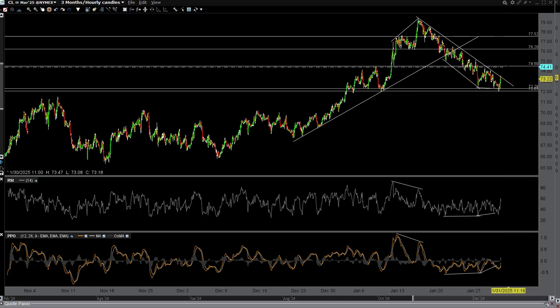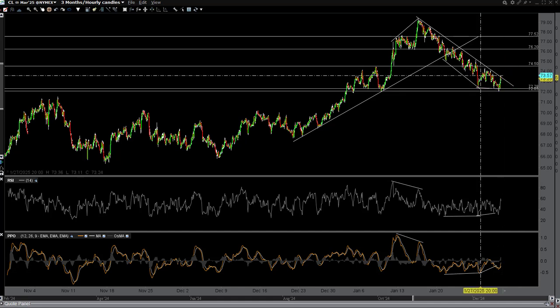This first target's a little fuzzy. It's where I have the line. It might be prudent to put it a little lower. This is still a nice target up there, 76.20. Just taking it step by step, minute by minute. But as long as it remains above there, the buy was yesterday. I wouldn't buy it here. You just rallied to downtrend line resistance. Now the only trade is to take profits on the long. If you took it yesterday, get the quick buck, recycle back in, or wait for a breakout to add to it.